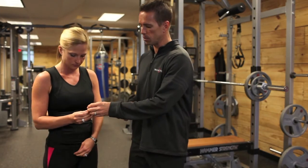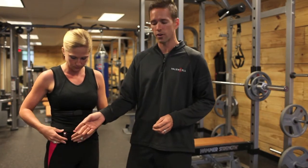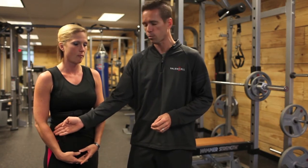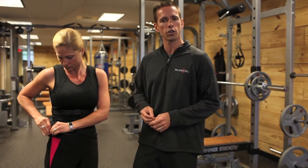Another form factor is a pedometer. Pedometers need to be placed in specific locations — a lot of people don't realize this, but the location of the pedometer is very important. If it's on the front of the hip, it may not be as accurate as if it was placed on the side of the hip. So placement of the pedometer needs to be considered. And, of course, pedometers don't measure heart rate.